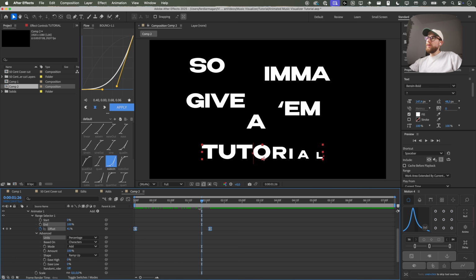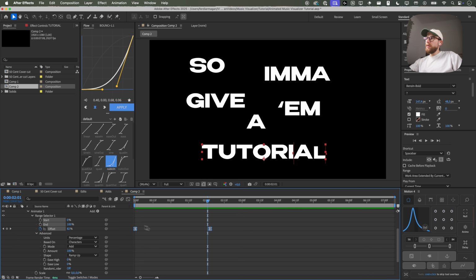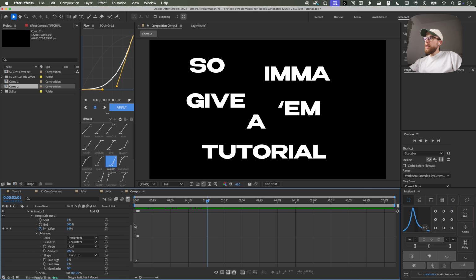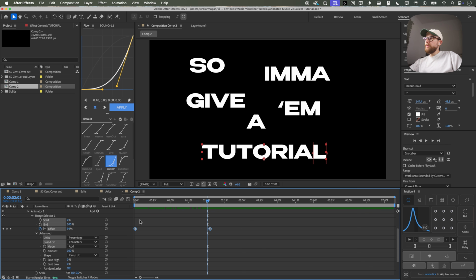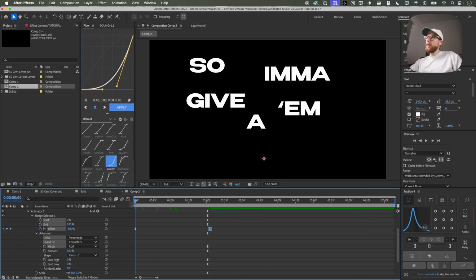By the way, if you don't have these plugins or don't know these, make sure to watch my other tutorial first. And yet I'm still going to show you how you can do this without the plugins. Of course, you can go to the graph editor. Let me select these, press on them with Command held down, and make sure to select them again. Right click, keyframe assistant, easy ease. Now go to the graph editor, and here you can just do the same as I'm doing here. Basically, you can drag out these handles and smoothen out the animation.